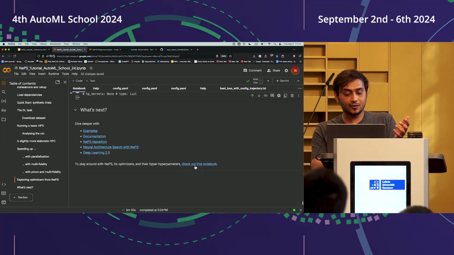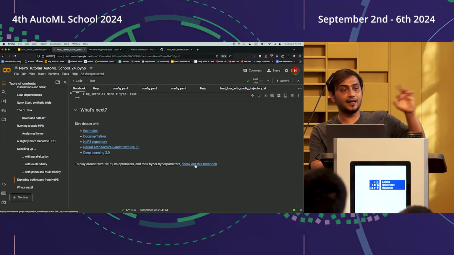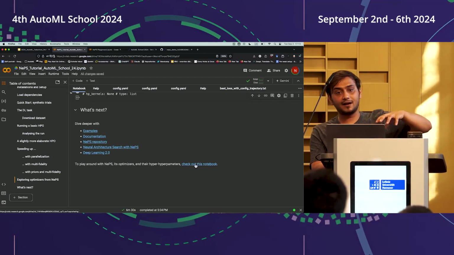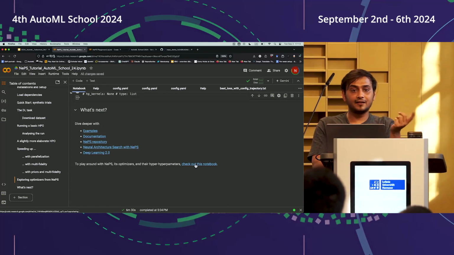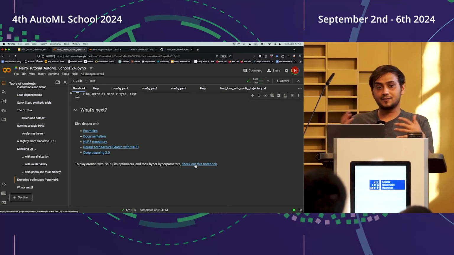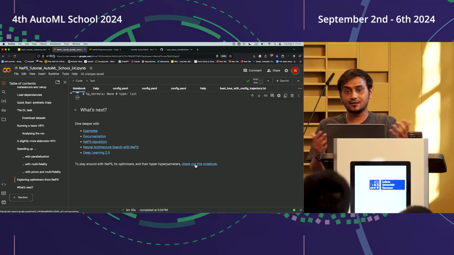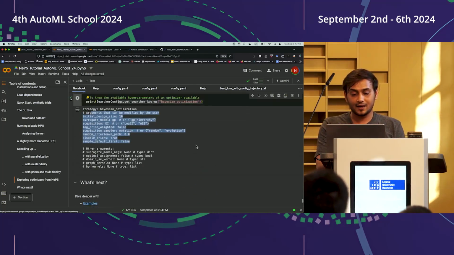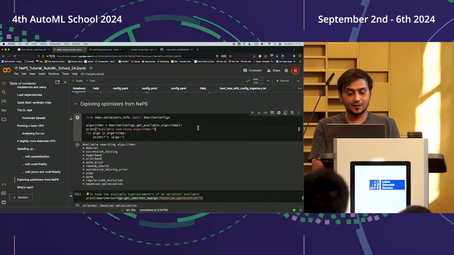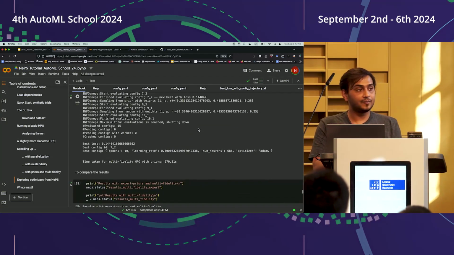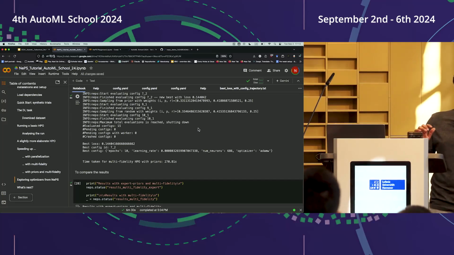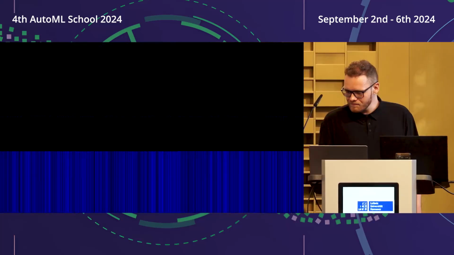And there is a notebook, if you want to play around with NEPs, different optimizers in NEPs and their hyperparameters. We have a learning curve benchmark plugged in there, which will run much, much faster than training an actual model. So feel free to try that as well now, or later, and reach out to us. But yeah, that could be the main thing. And I hope there are no questions, but we are around.